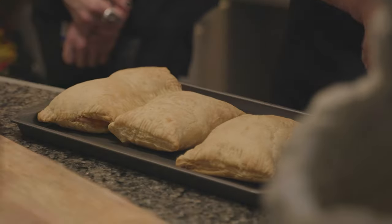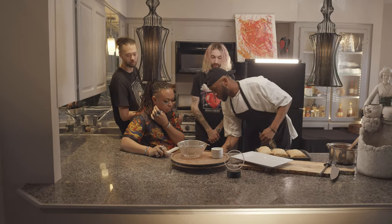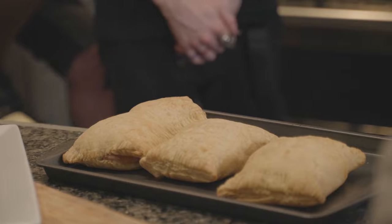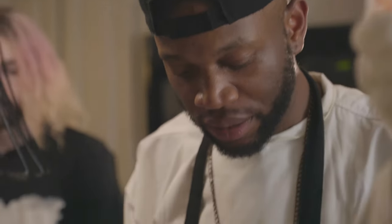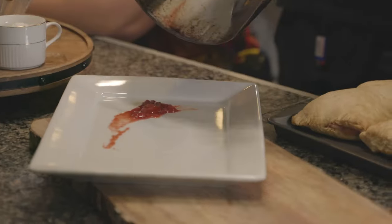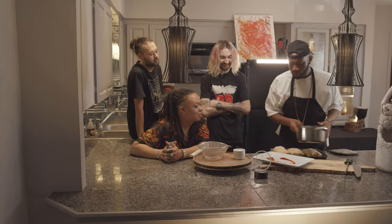This is what we gonna do. What are we doing? Let's talk about it. What are you about to do? Oh, snap. We are about to get this. We gonna do something quick and easy. I'm gonna just spoon a little bit of this leftover fruit. This one, it's like sugar ketchup. Sugar ketchup. Get out.